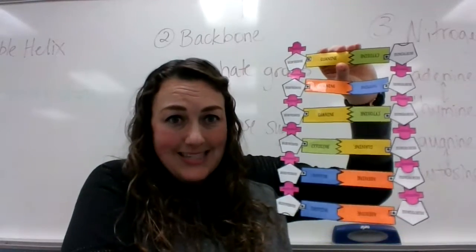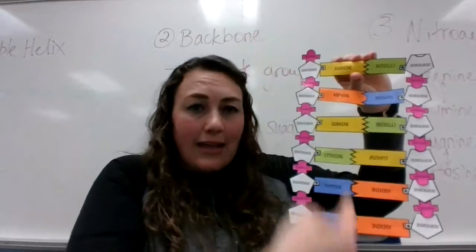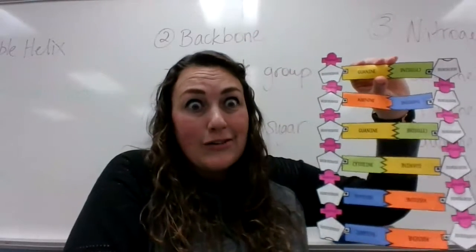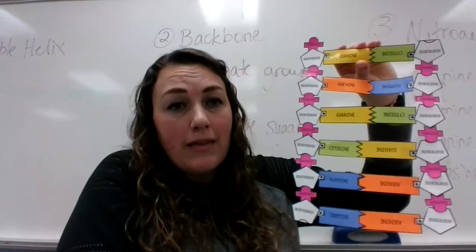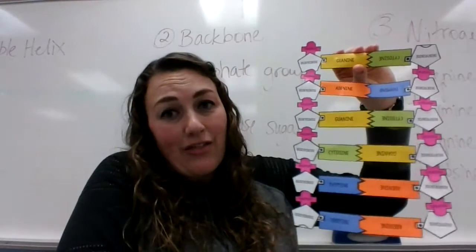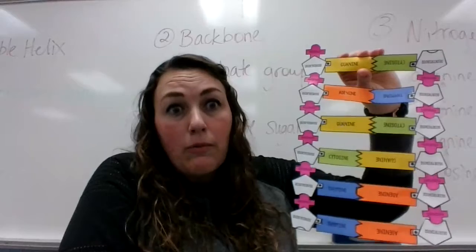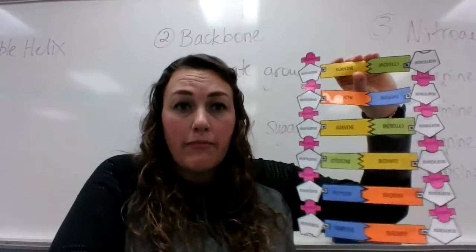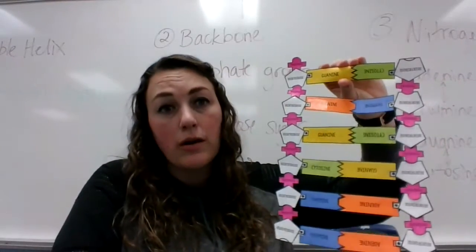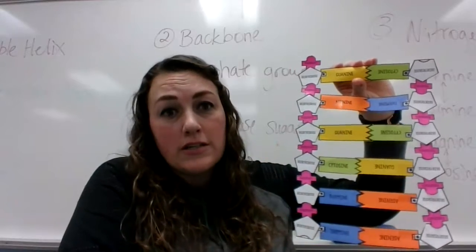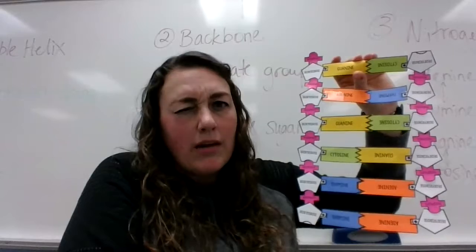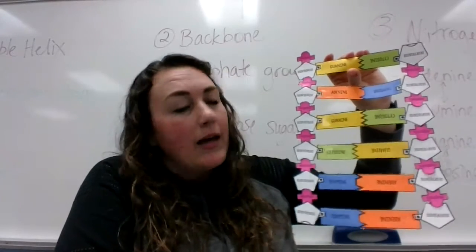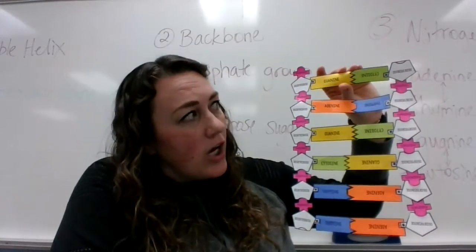Now, as you look at this, it's in a random order, or so it seems, right? There is no right or wrong way to put these nitrogenous bases together. This is actually where the coding comes from, how the genetic information is stored in the order of the nitrogenous bases. We'll talk more about that in chapter 13, but do know it's coming, okay? Other questions about this?